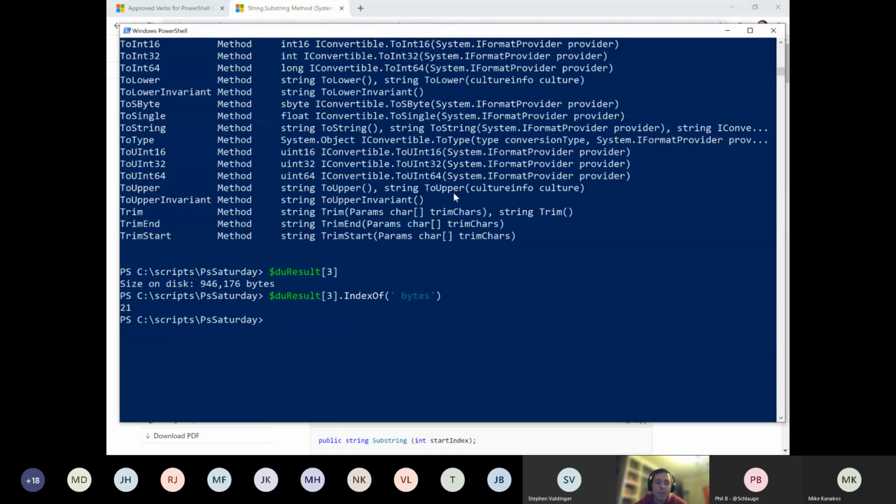Okay, cool. So I'm going to take a substring from 0 to 21 of that, right? Cool. I got rid of the space bytes, right? I don't want those. And so that was helpful.